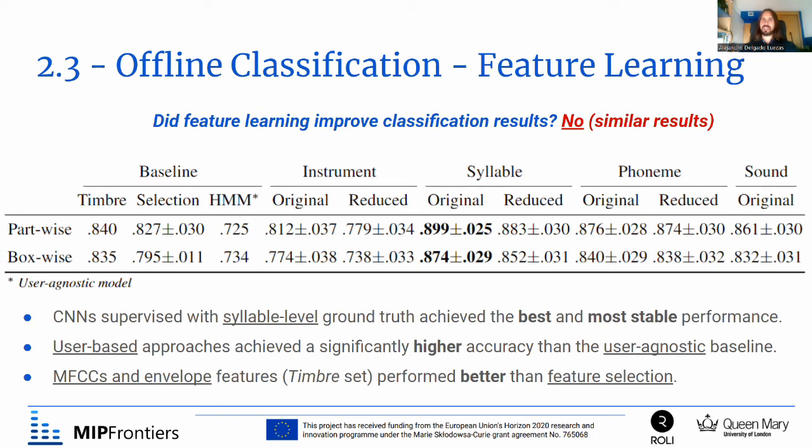The answer is no, it didn't. It got similar results, which is actually better than the way that we started, because we started with algorithms that took too long to train, like 3 minutes, and also were suspected of overfitting data. So if we have similar results with this approach, this means that we got rid of those problems. Now the CNNs are feature extractors, and hence the generalizability of this, and also the inference time, it's improved somehow. So it didn't improve accuracy, but it improved inference time and also generalizability.